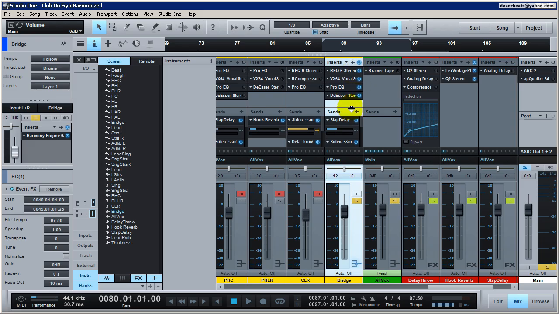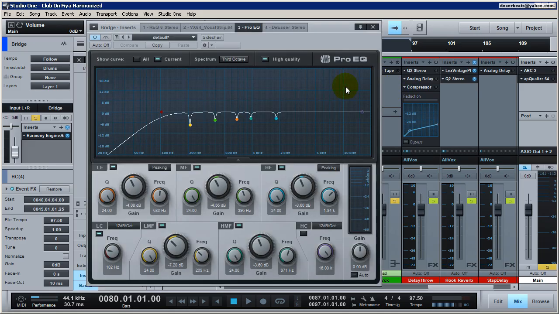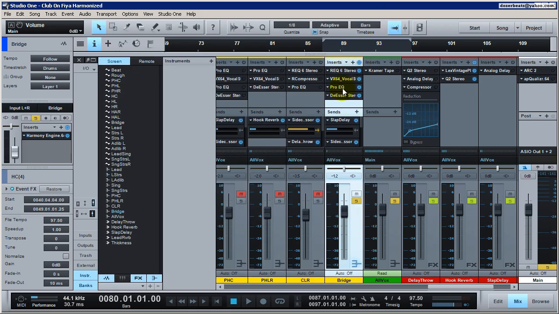At this point, it's kind of final because I do want to use these plugins, but in the end, I have another session called Laptopped, and what I do in that one is I take it on my laptop and I could take it to my car, and I might end up throwing in another Pro EQ plugin, as you can see here. And what happens is I start doing what you saw there, and I'll go over that later, which is removing resonances from my microphone that I hear on other speaker systems.